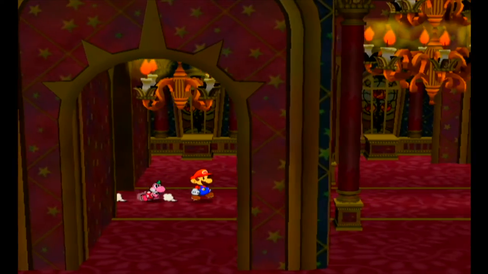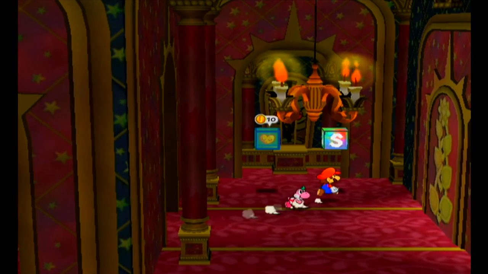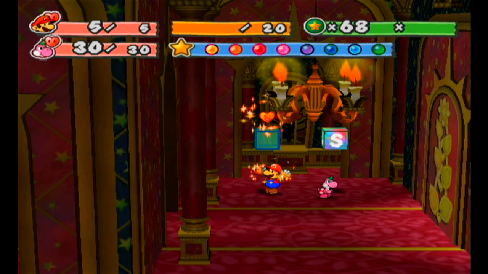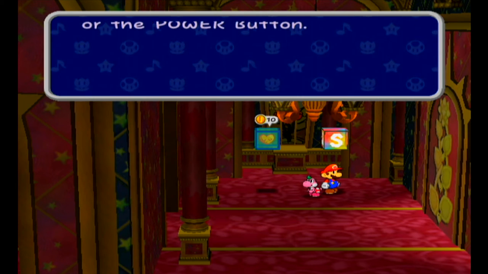Inner sanctum of the Palace of Shadow. I think we're good on stats. Well, almost. I'll use this just so I replenish my power points. And we'll save. And how long's it been? Alright, we'll call this an episode.